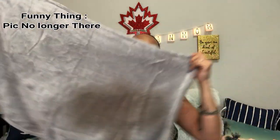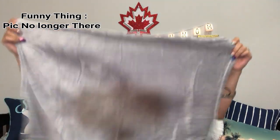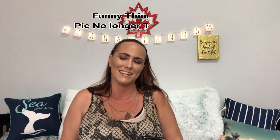This item was two dollars plus three dollars shipping, so five dollars total. It's a little fuzzy blanket I got because my little dog Gizmo likes to lay on these. It's very tiny — I really could have gotten it at a dollar store for a dollar. Always read the dimensions! It is super soft, I'll give it that, but I paid five dollars for what is essentially a tiny hand towel-sized blanket. That's kind of crazy.